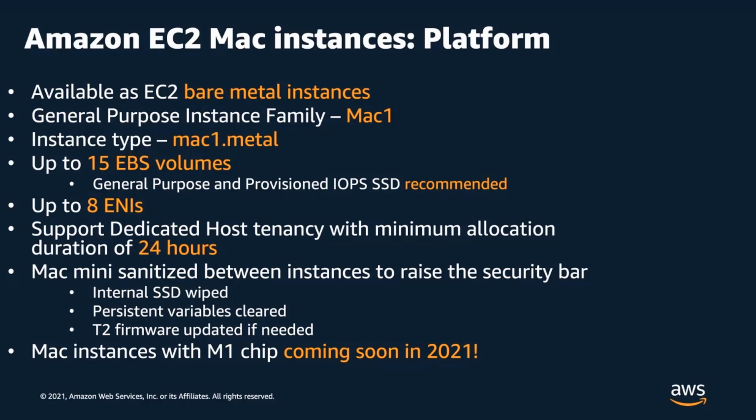Like our existing bare metal instances on Linux and Windows, we offer up to 15 EBS volumes. What this means is you can boot off of an EBS volume, and you can attach additional volumes, up to 15 volumes. We just call them data volumes, and use them for your data, for storing files or build artifacts or whatever it is. The same thing with ENIs. You can attach up to 8 ENIs, and an ENI is basically a NIC. So you can attach 8 of them and run what we call the ENA driver, which gives you that really high throughput networking, up to 10 gigabits per second with VPC and whatnot.